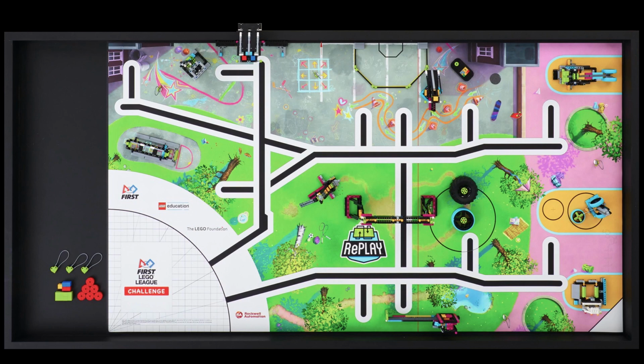In an FLL match, robots have to maneuver across the table to reach missions on the other side. However, if the robot turns a different angle every run, it will never have consistent paths. Therefore, one way to turn consistently is to use the gyro sensor to measure the angular velocity of the robot every time it turns. So here's how to create a gyro turning program.